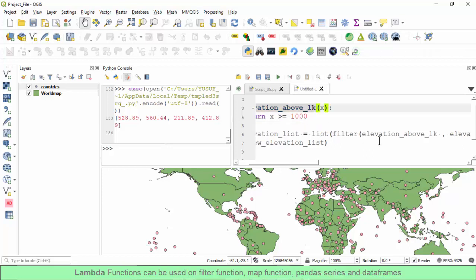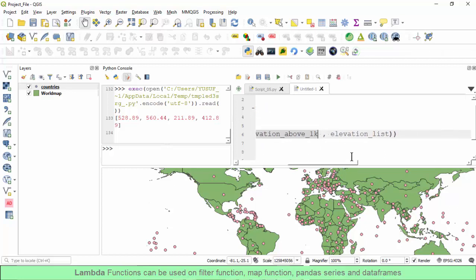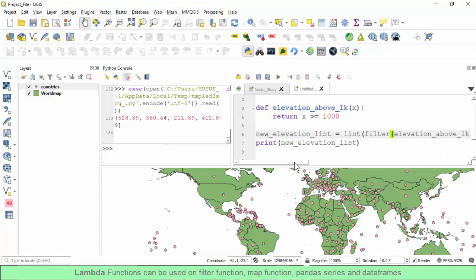So this function name, I'm now applying it. I'm using the filter function to apply it to every element within the elevation list. So if I run it, you see that I have the same results as what I have previously. If I change this to less than or equal to 1000, you see that I have the same results as previously.